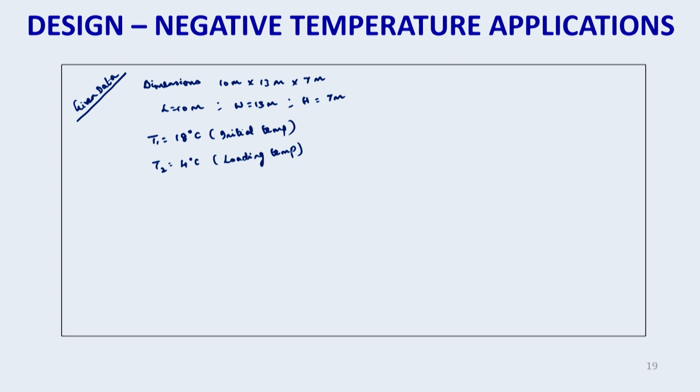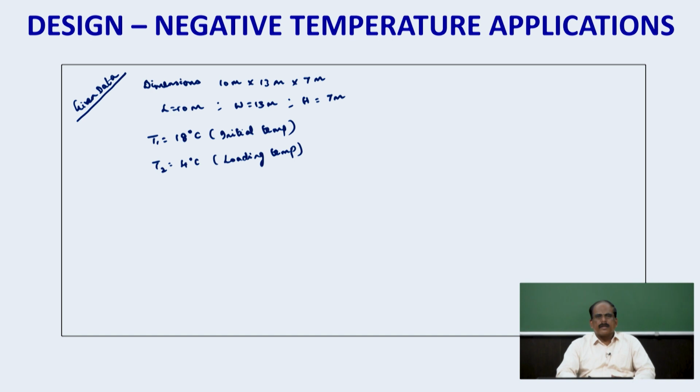That means from 18 to 4 degrees centigrade, pre-cooling is done, from the initial temperature, not the ambient condition. Ambient condition may be more than this. From the initial temperature of 18 till a temperature of 4 degrees, it is pre-cooling. Then after pre-cooling up to the freezing point, we will have the sensible heat above freezing, then latent heat during freezing, then the heat load due to sensible heat below freezing will come.